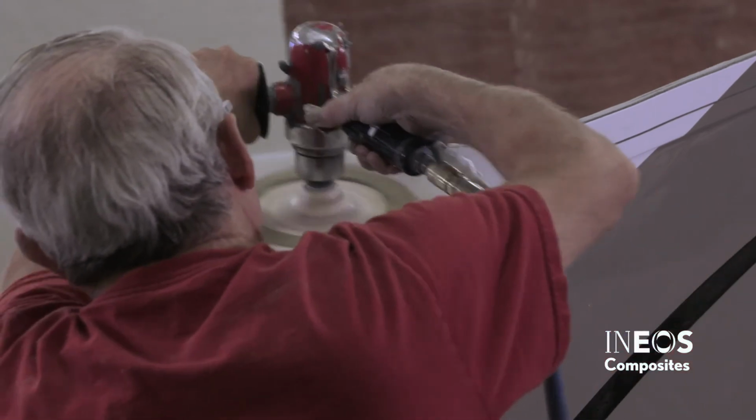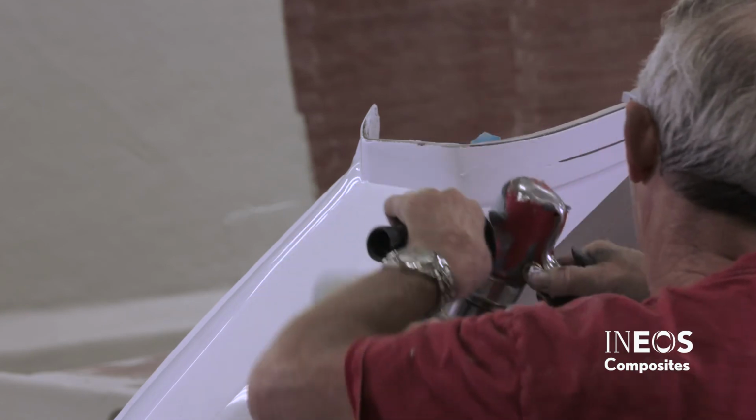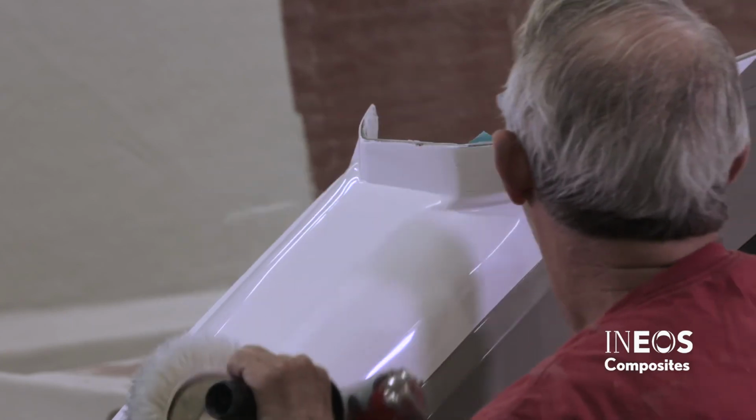Repeat this procedure 2 or 3 times, reducing the pressure each time the buffer is applied until just the weight of the buffer is being applied. Repeat the entire procedure until all scratches have been removed and the desired gloss is attained.